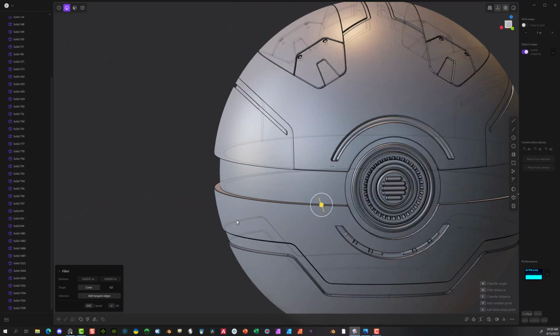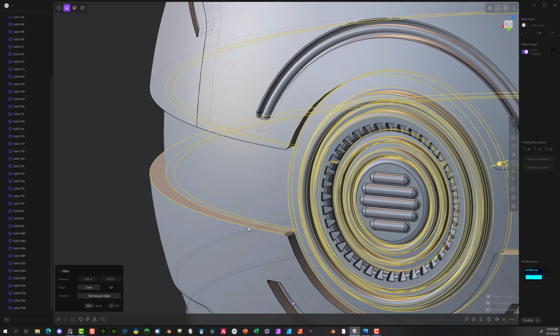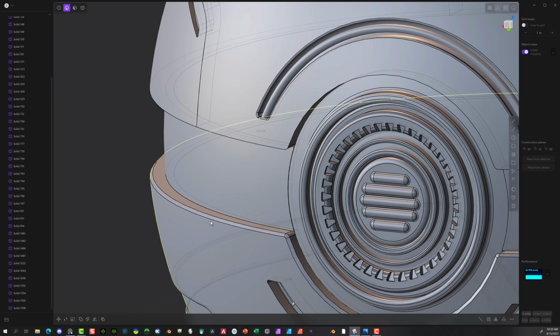Undo that. We'll do one of these at a time. Give it some variation. So I'm going to go with the chamfer first this time, just to give it a different look from the top. I'm going to bring this out just a smidgen. Maybe -6, something like that. Okay, now we go in here and select both of these. We do a Control Z.